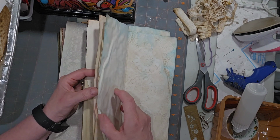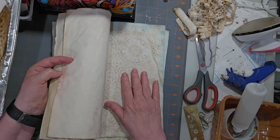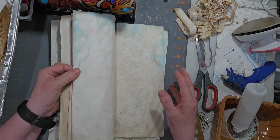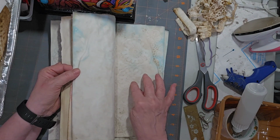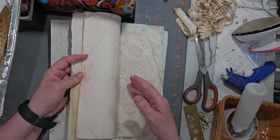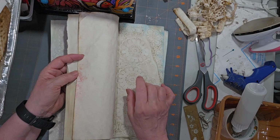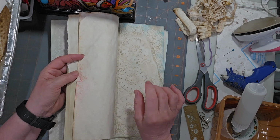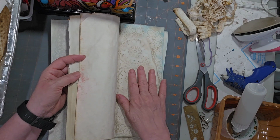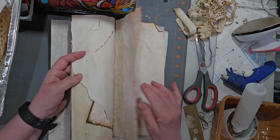So just to give you, I think I put this in the right place. Yeah, so this one turned out not bad, and this was a second layer, like a second set, and then the second one of the second set faded, and then the last two didn't get much at all. And the only reason I think this one turned out was because I did take the top 2 layers off because they were almost dry, and then I just put it right back down and hoped that it would pick up something, and it did, but not for every one.